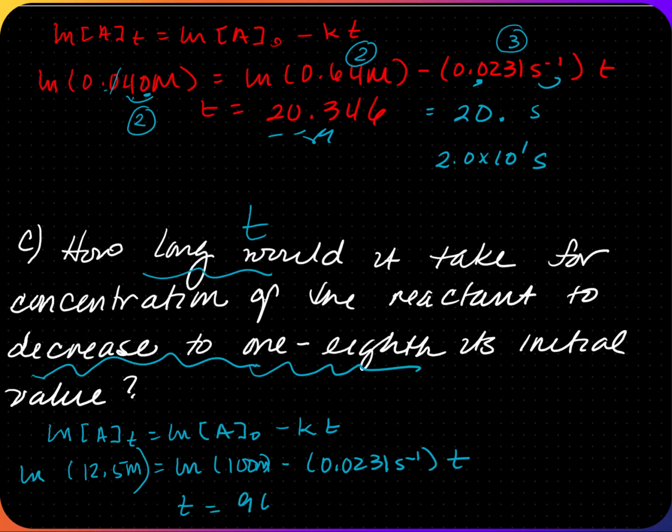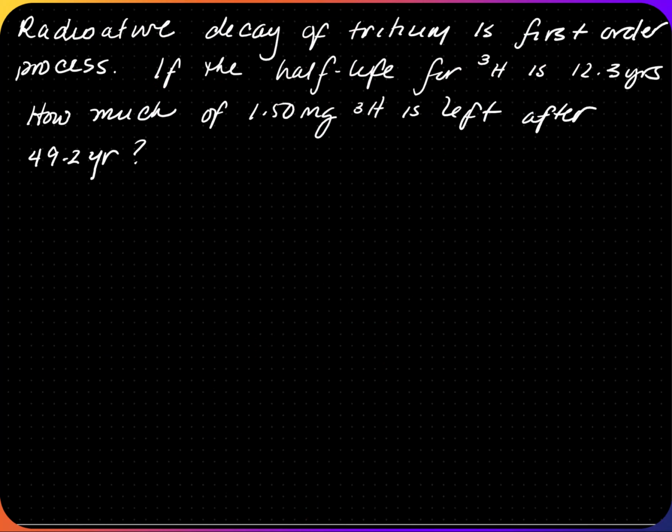So T equals 90.019. Sig figs, it's going to be dependent on the K, so there's just going to be 3. 1, 2, 3, I look 1 to the right, and units of seconds. Because 1/8 is a number, and these are arbitrary numbers that I wrote. Pause the video and try this problem on your own, and then check your answer.